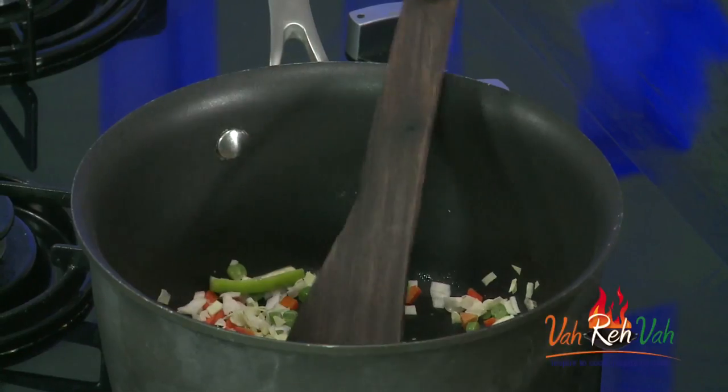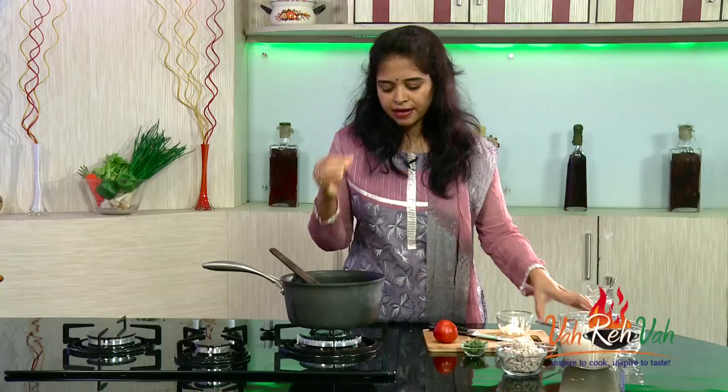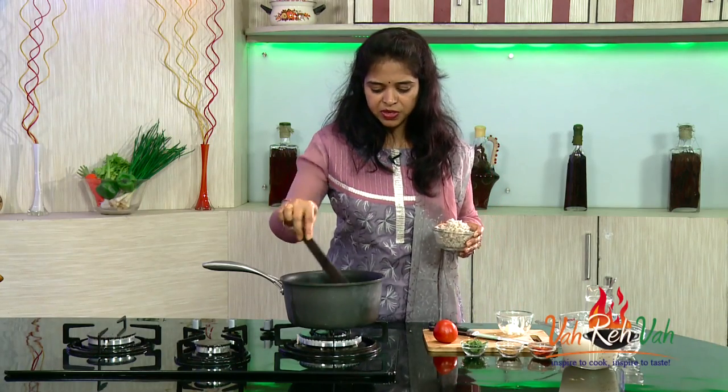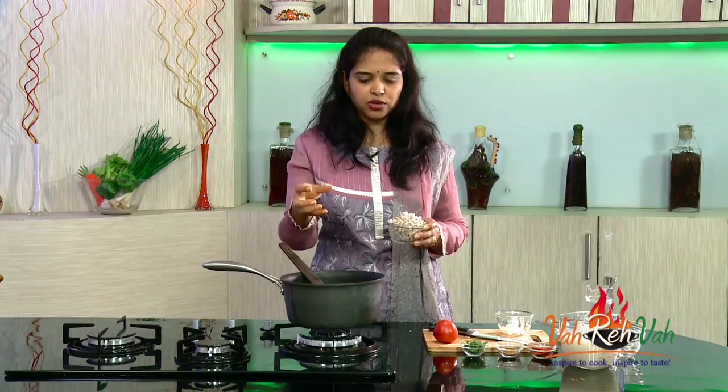Don't forget to add salt. If you have boiled your barley with salt, then cut down a little bit of salt. And let's cook this for 2 to 3 minutes. We want our vegetables to be slightly cooked. So I'm going to cook this for just 2 to 3 minutes.